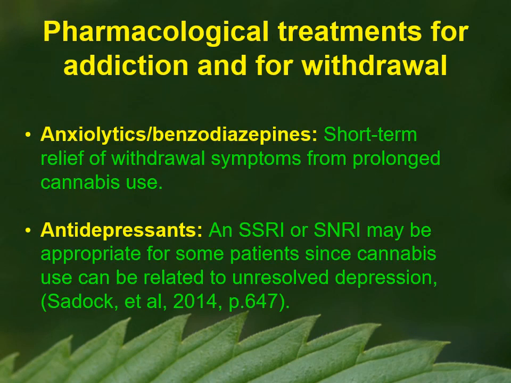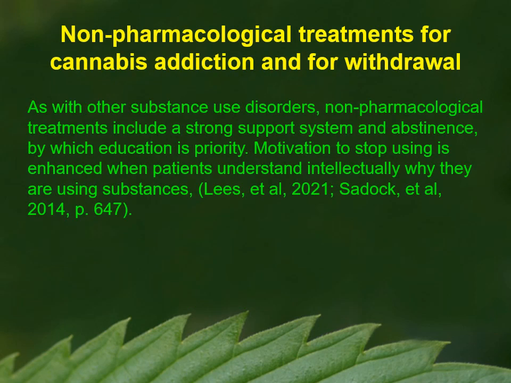Treatments that can be used for withdrawal include anxiolytics, benzodiazepines. These provide short-term relief of withdrawal symptoms from prolonged cannabis use. Also, antidepressants can be used. An SSRI or SNRI may be appropriate for some patients since cannabis use can be related to unresolved depression. As with other substance use disorders, non-pharmacological treatments include a strong support system and abstinence, for which education is a priority. Motivation to stop using is enhanced when patients understand intellectually why they are using substances.